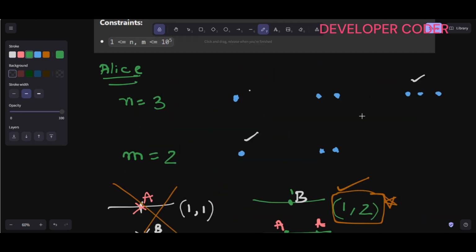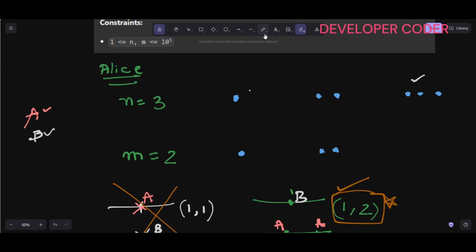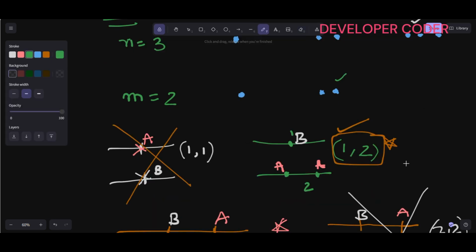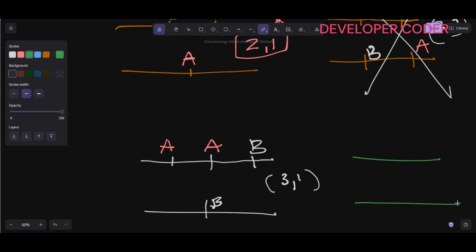Now last turn, right? So now here let's say this and this, 3 and 2 here. Okay, so 3 here, 1, 2, 3 and 2 here. Okay, so here again Alice first, then let's say Bob is going to pick this, then Alice, let's say Alice picks this, then Bob's turn, Bob is going to pick this, let's say, and Alice's turn, Alice is going to pick this, and that's it. Alice wins, right? Here 3, 2. So Alice wins this one, right? So let me mark it with a star. Okay, so in this case Alice wins.